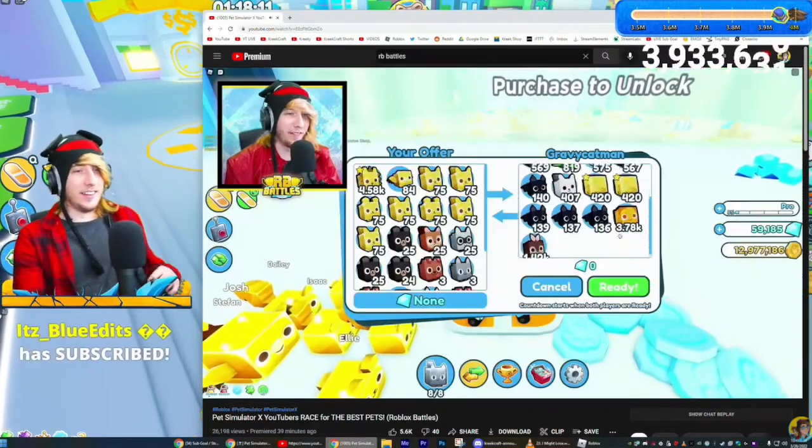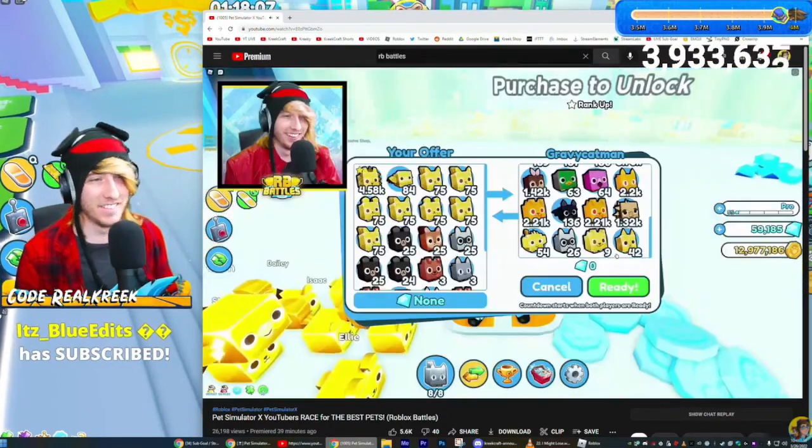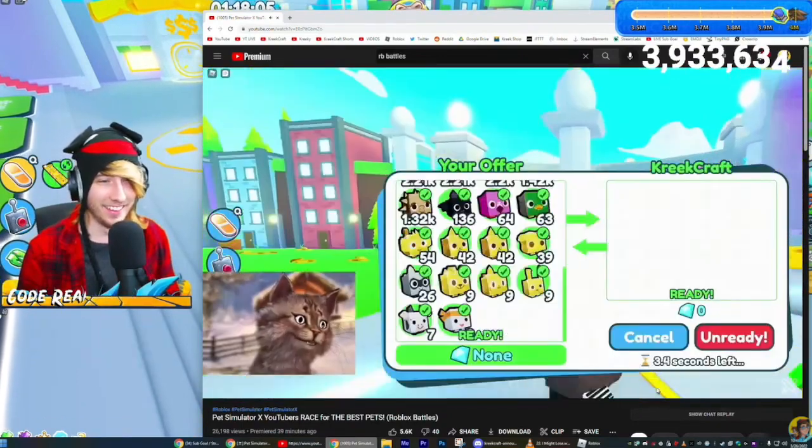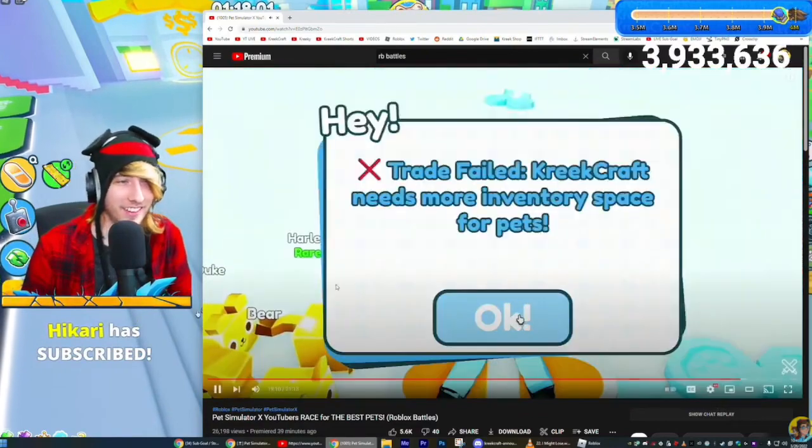For the team. Wait, what team? Did you do? There was no teams. Okay. We're teaming up, Go Creek. I believe in you. I'm not really sure what's happening. Wait, train.